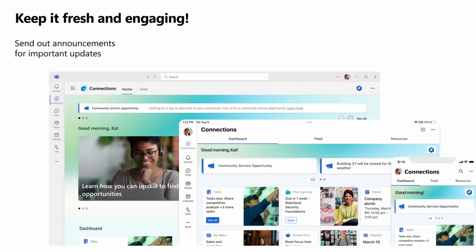And Announcements is another feature which we just GA'd and is available to use. This sends out important time-sensitive information and shows up at the top of the Connections experience. Anything that needs immediate action has a call to action to go with it, and we want the employees to see it as soon as possible. Announcements is responsible for sending out a notification so that it doesn't go missed. That will bring our employees back to Connections to find all the important updates.